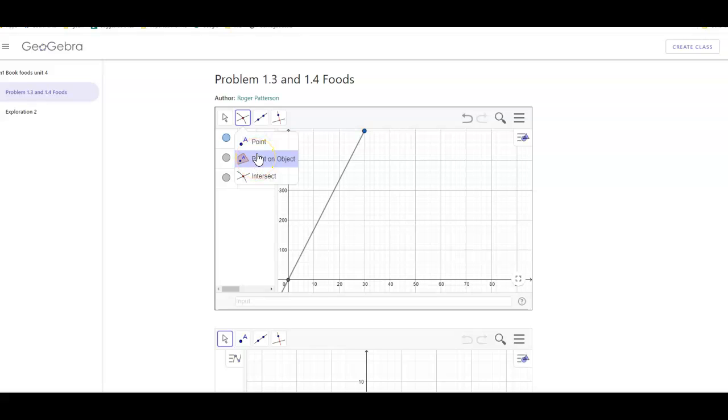Okay? And now that we have that, we can put a point on the object. Remember, you can pause this at any time, so don't hesitate to do that. Put a point on this object. Now, I can't see what the coordinates of that point are, so I'm just going to take it and drag it out here, and it should tell me. Now, I move this up to 17, or as close as I can get to 17. Oh, look at that. Right on it. So there's how many calories that Alexia has burned in 17 minutes.